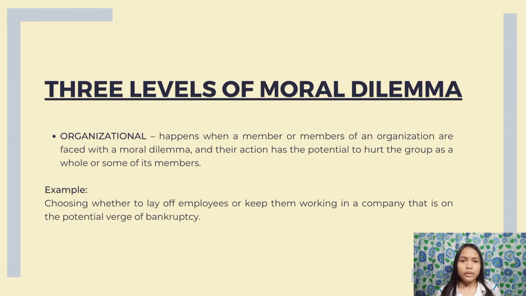A garment factory, for example, is not meeting its profit targets. If the corporation continues to fail its targets, the factory will not be able to meet its 5-year expansion plan, which will have a negative impact on the factory's financial future. Cutting costs by laying off some of the factory's employees was one strategy for resolving the factory's potential financial issue. The CEO and board members must now make a decision. Should they fire the employees in order to save the factory, or should they keep the workers working and find other ways to maximize profit and avoid a future financial crisis?